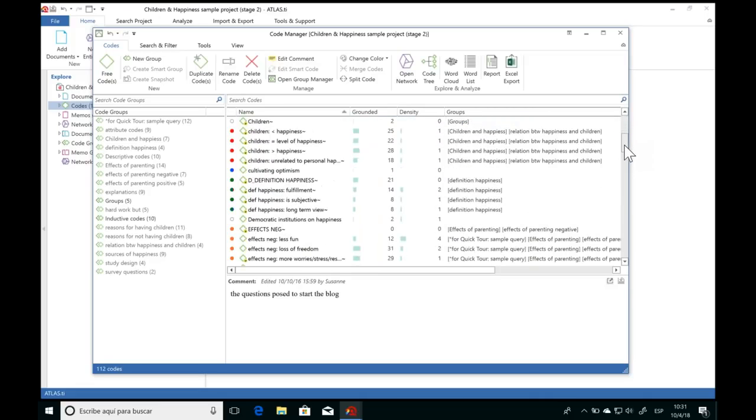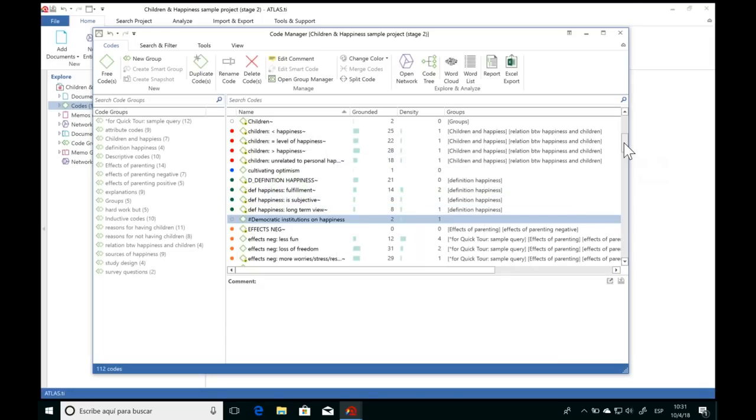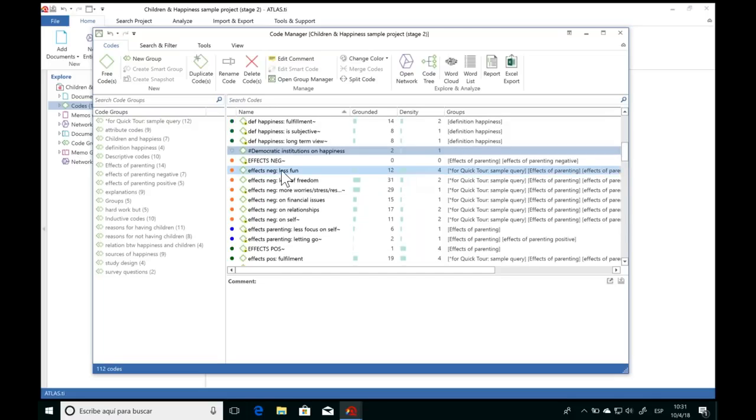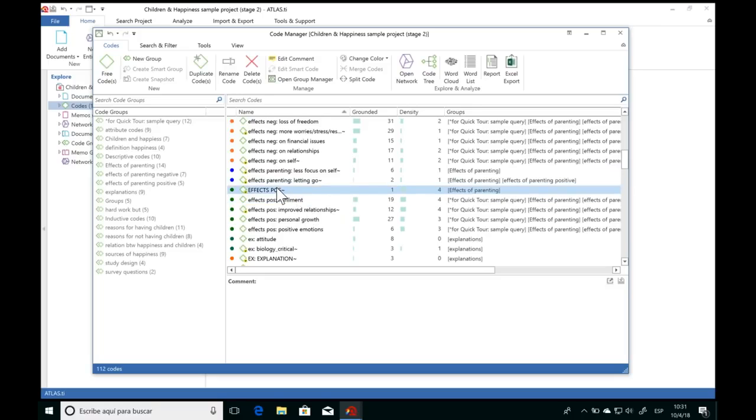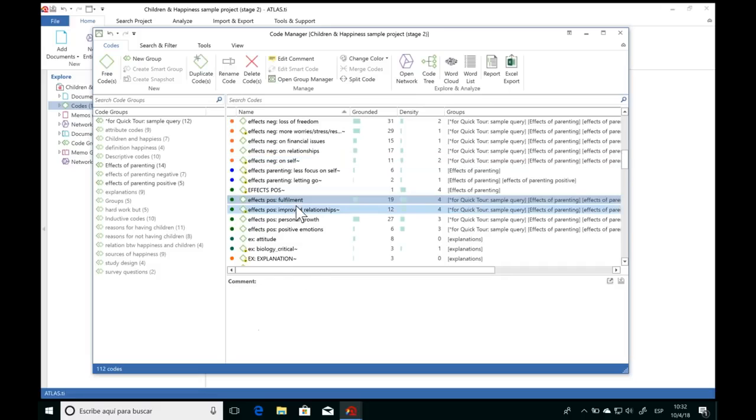Another way that we can organize the codes, as you may have already noticed, is to use prefixes. To add a prefix to any of your codes, you simply rename that code and then add whatever prefix you would like. The great advantage of using prefixes is that you can already put a structure to your codes. So for example, we have a lot of codes on the different negative effects of parenting and the different positive effects. And so we have this overarching general code, but in order to be able to see the analysis in more detail, we've created more specific codes for each specific kind of effect. And then by putting in the prefix, we can see that fulfillment has to do with the positive effects.